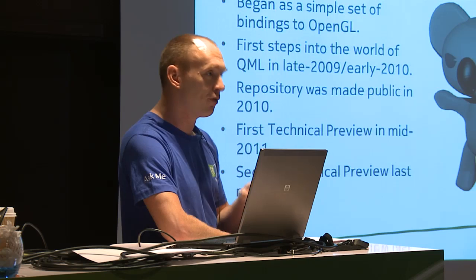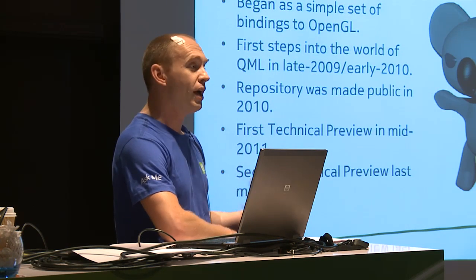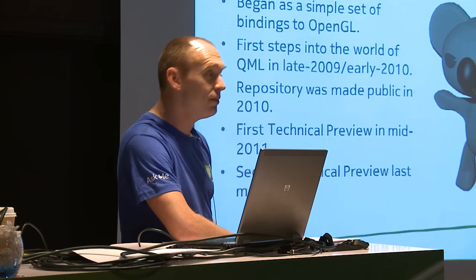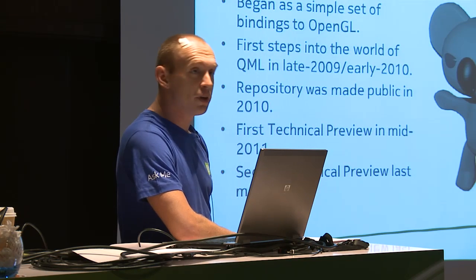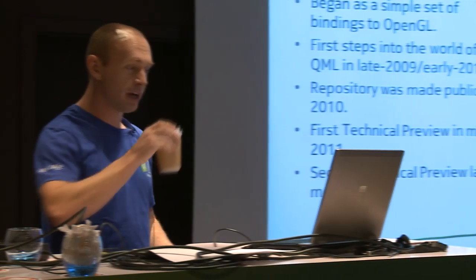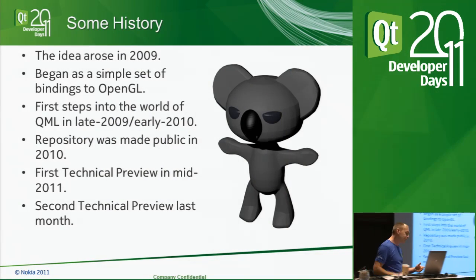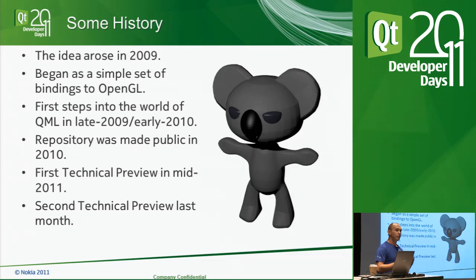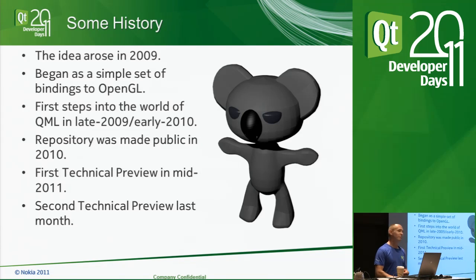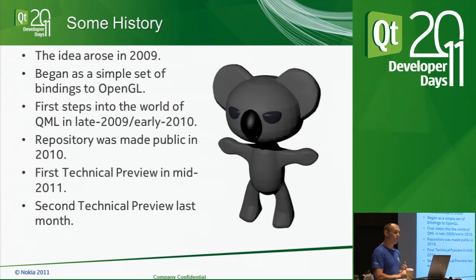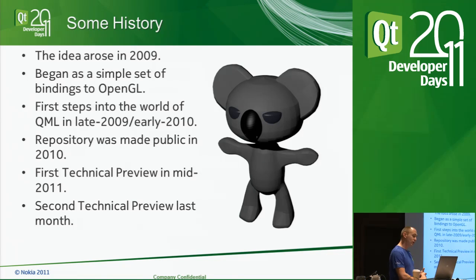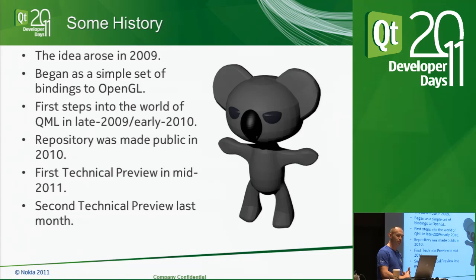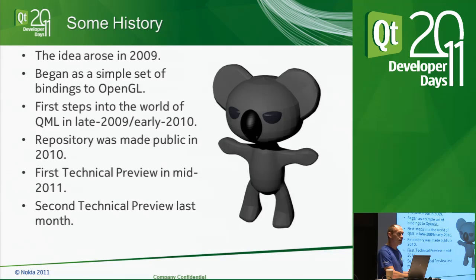And it was that feedback from the community which enabled us to go ahead with our first technical preview in mid-2011. So about halfway through this year, we decided that we'd actually release a version of Qt 3D which had installable binaries for people who wanted to get up and running quickly. Now, we targeted a few platforms with that. We attempted to do Symbian. Didn't work very well. Maemo was good. Windows, but only for those people who were using Microsoft Visual Studio. And I think there were some Linux packages in there as well.